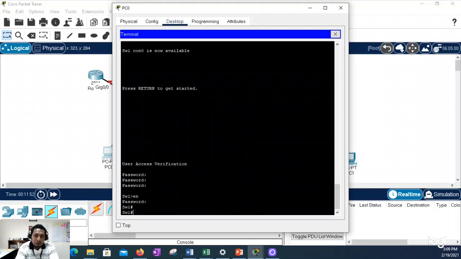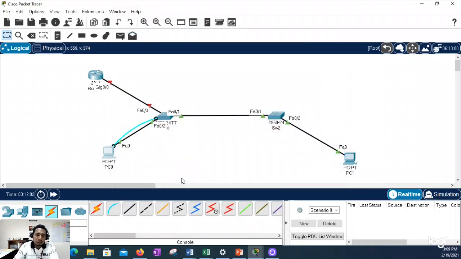So that's straight out of the box. The switch comes with no configs on it, and you will have to connect a console cable to configure it. Now, what if the switch is already configured? It's connected to the network and it's in operation. Let's say I want to make some changes to the switch, like the host name, and I don't want to go to the room where the switch is. I can connect from anywhere as long as I'm also connected to the network.